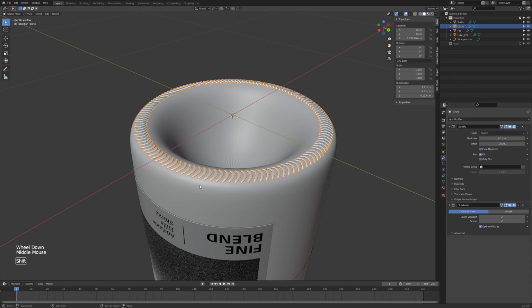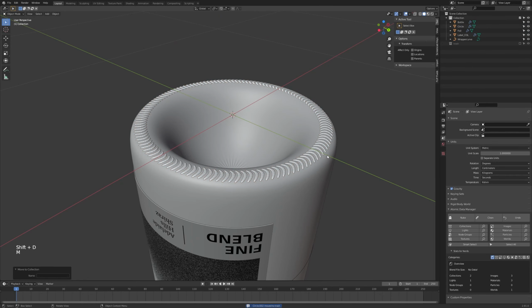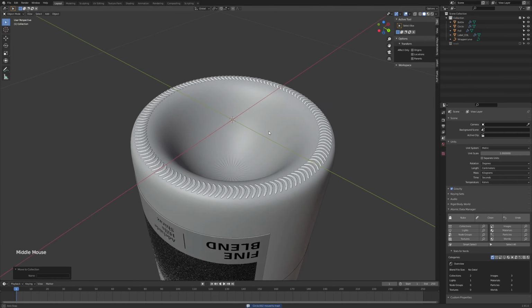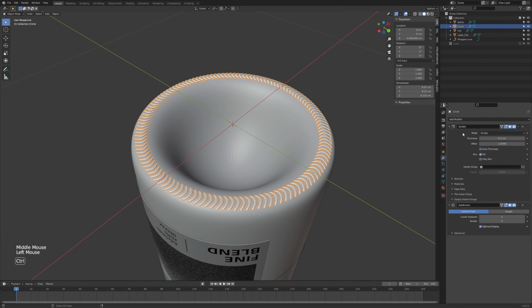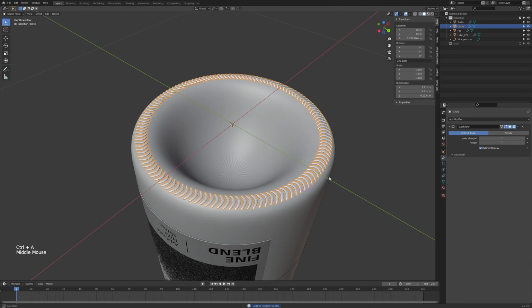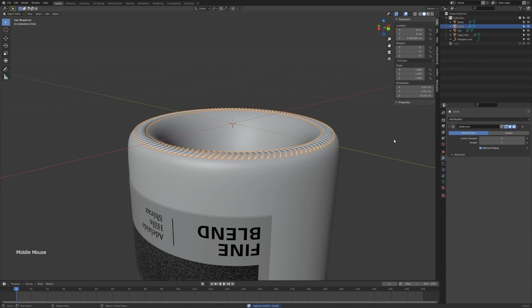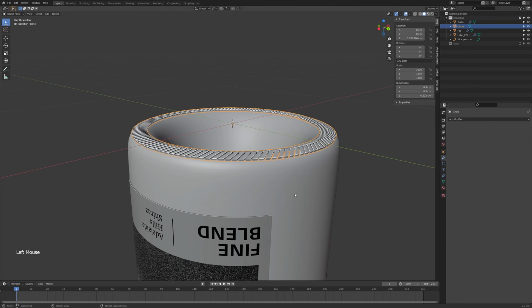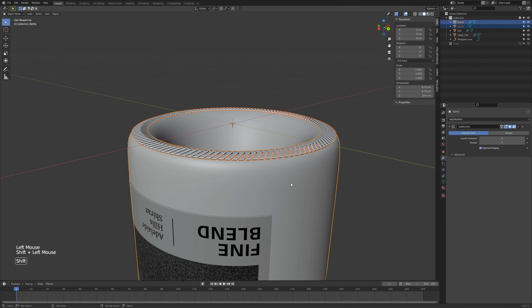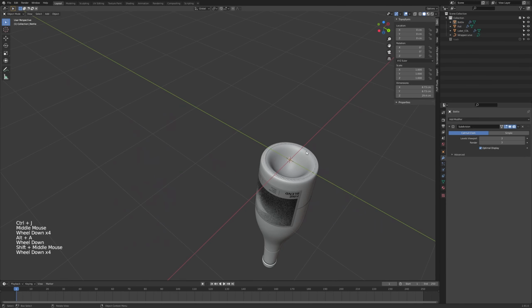Like I've done in the past, I'm going to press Shift D and move this to the trash collection in case I need to go back and make some changes. Don't have to repeat all those steps. And yes, so that will be good. Now I'm going to apply that solidify modifier, and then I could delete the subdivision or leave it on. It doesn't really matter. When I join it to this object, it will pick up the modifiers that that object has. So selecting this and then selecting this and then Control J, and it will join those objects together.